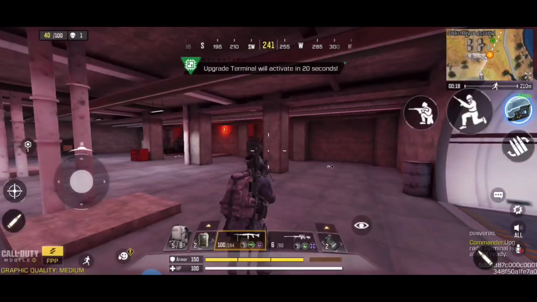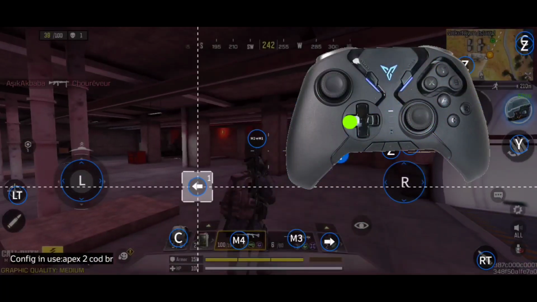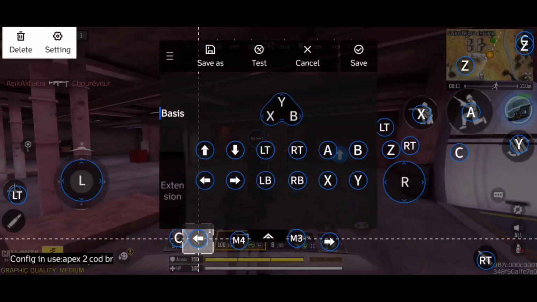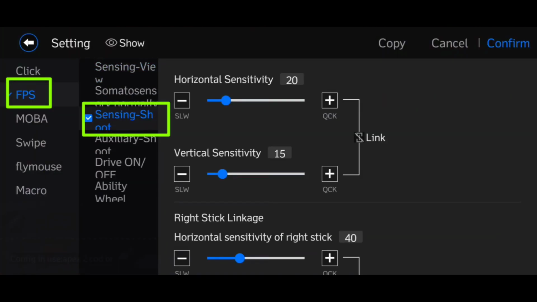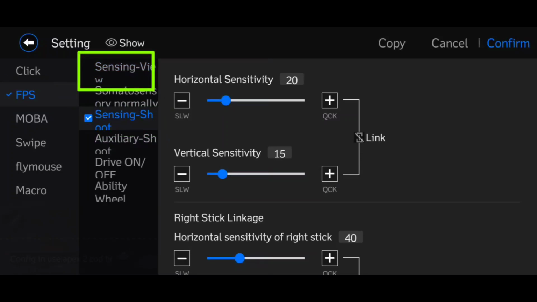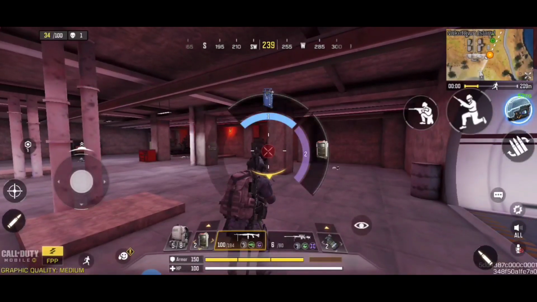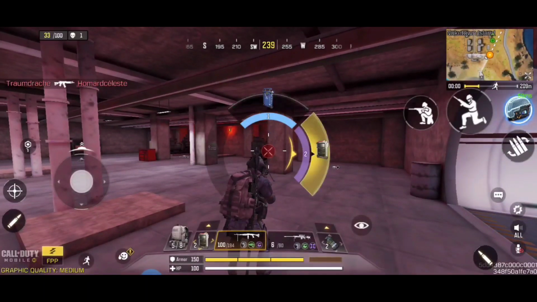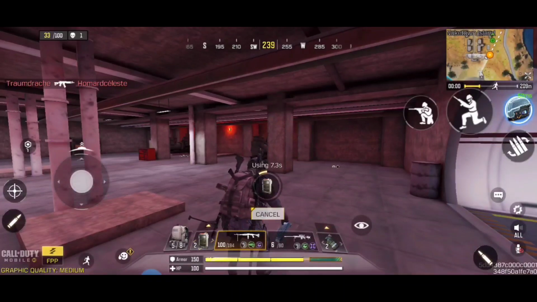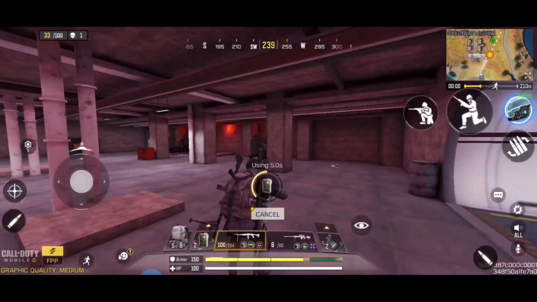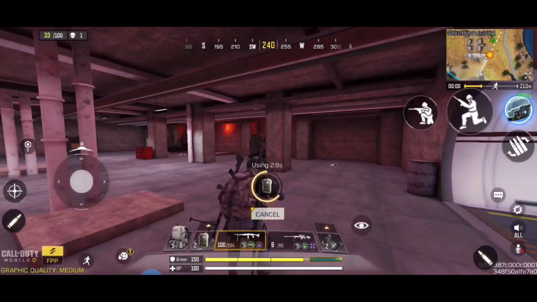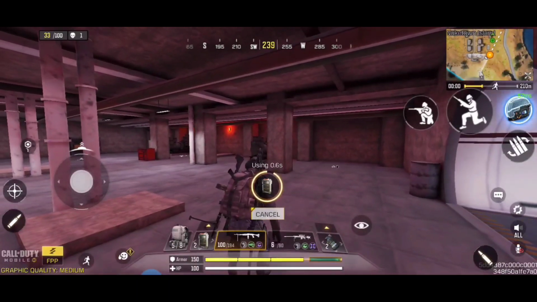So same goes to consumables. Left D-pad, drag it here. FPS, sensing shoot. You can also use sensing view, but for me I always use sensing shoot. Confirm, save, and if I press and hold the left D-pad, then choose. Let me choose this. After you choose this, you will automatically use the consumables that you chose.